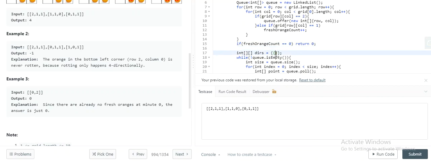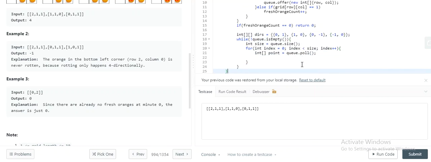So when you move towards the right, then j will increment, i remains the same, so 0, 1. Okay, when you move down, i will increment, j remains the same, and when you move left, i remains the same, but j becomes -1, j decrements by 1. When you move up, i actually decrements by 1 and j remains the same.